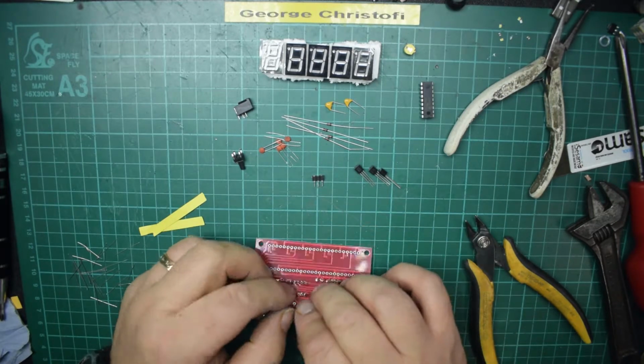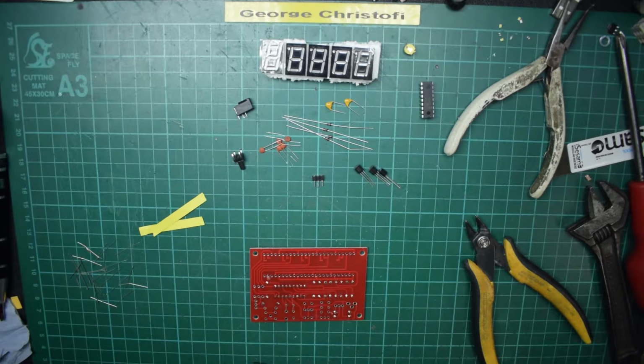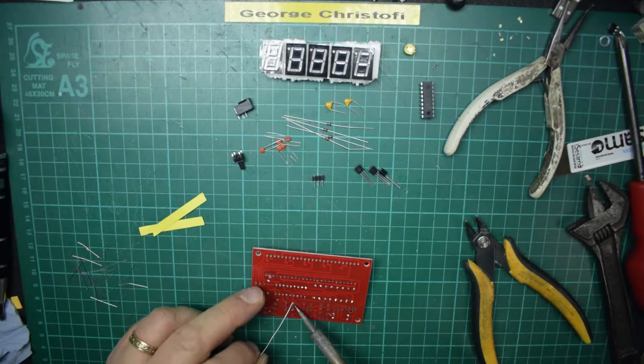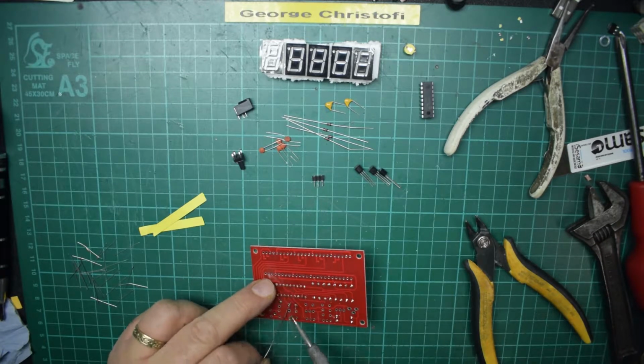As I say, you can learn it. It's just a case of practice. The more you do it, the better you get at it. That's what my wife says anyway.